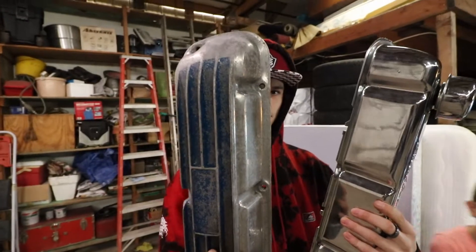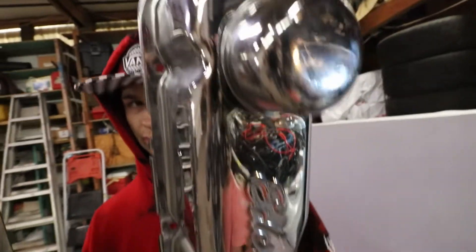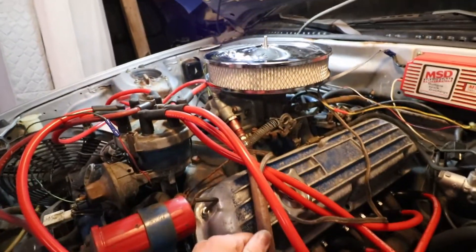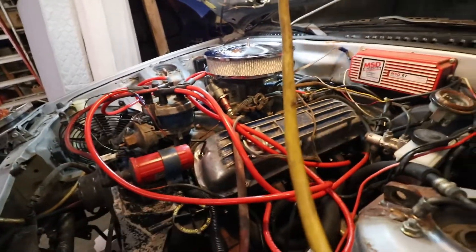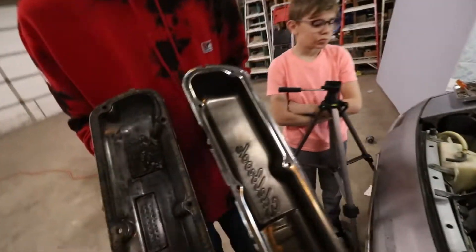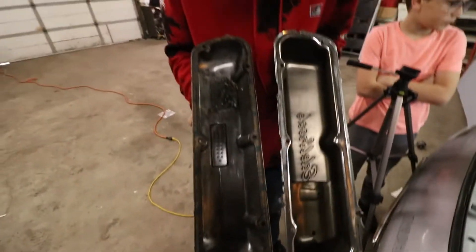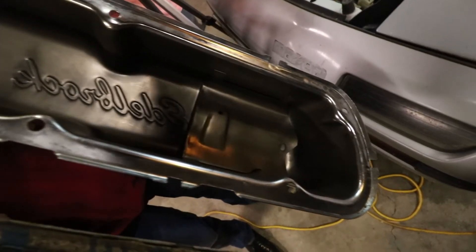Johnny's holding these up for comparison - this is the old valve cover we had on, and this is the new one. I'm a little bit worried about this fuel line, as you can see this one's not as thick. There's a fuel line going straight into the carburetor there, so we'll see how much clearance we'll have. If we have to go get another line we will. Here's the inside - it's mostly a beauty upgrade, though this baffle is a little bit better than the old one.